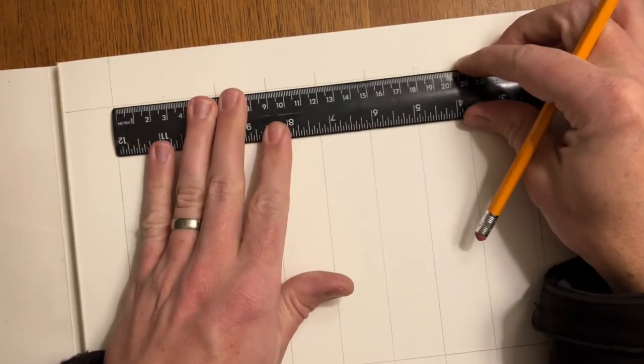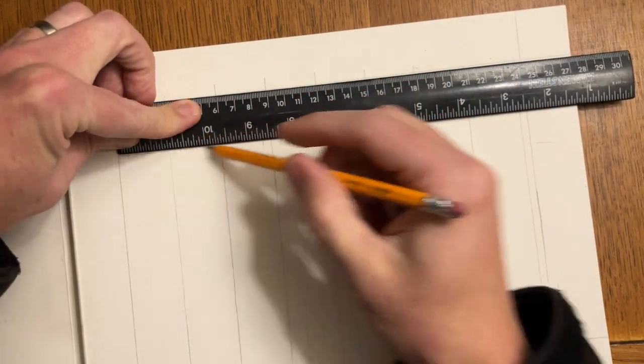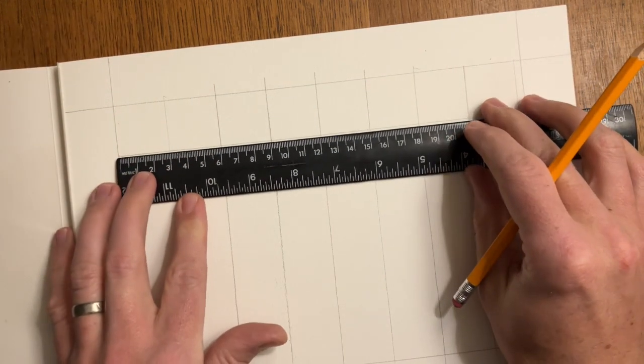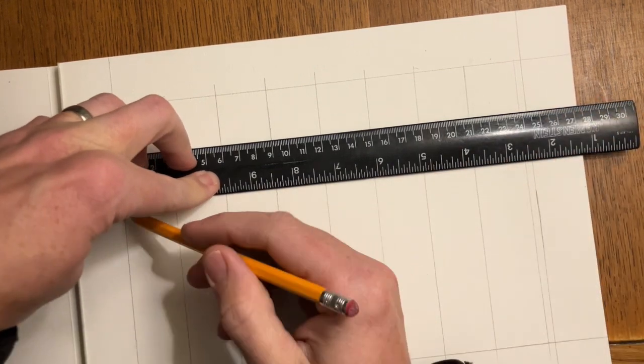Okay, same thing as before. I am going to cheat. You do not have to. You are welcome to actually measure out. But I figure you don't really need a demonstration of me measuring things. It'd be kind of boring.